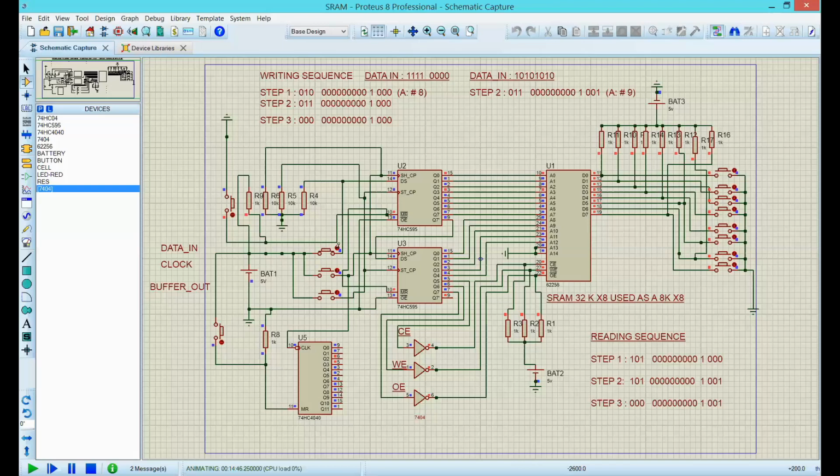Then 1, 1, 2, 3. The 16, when I hit this, I should see this. Let's see. There we go. 4 zeros and the 1s. There we go. 1, 1, 1, 0, 0, 0, 0. Least significant, 0. Most significant is a 1 right here. This is the data. That is in memory number 8.